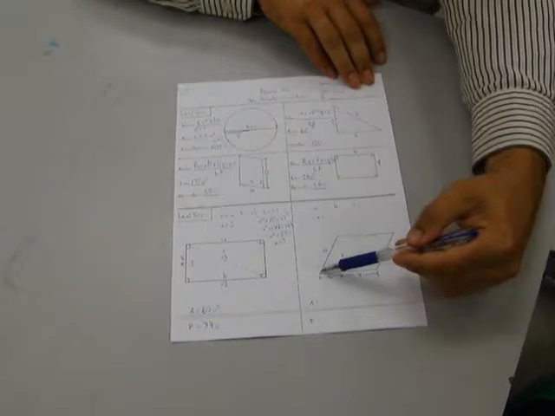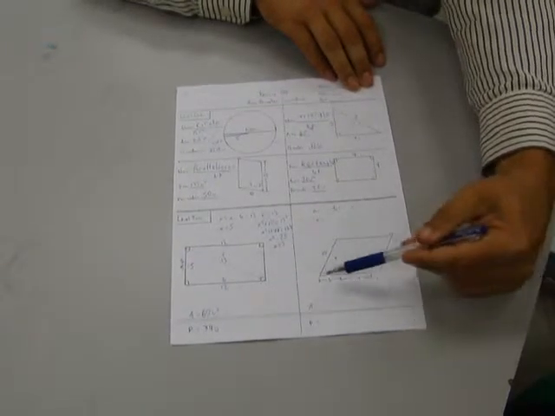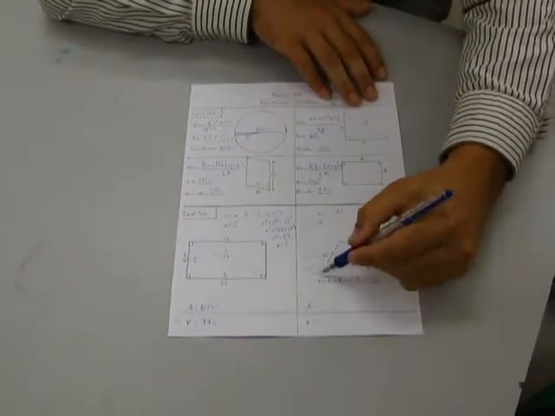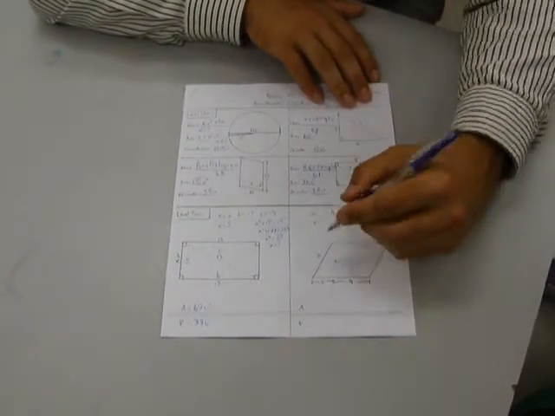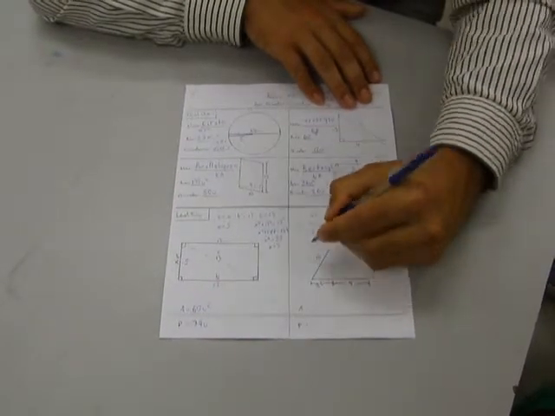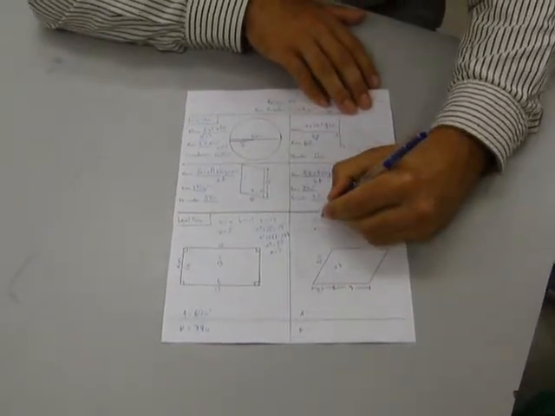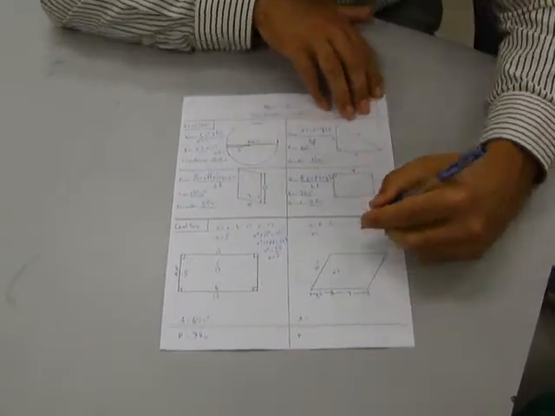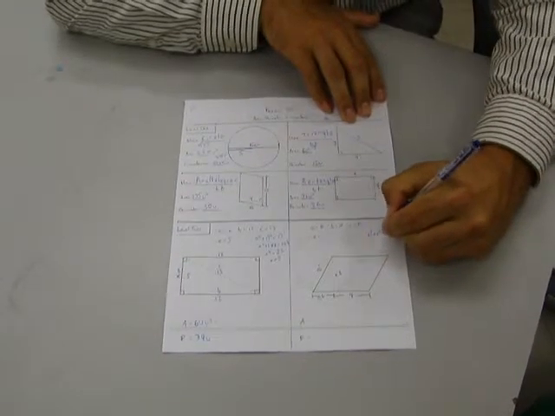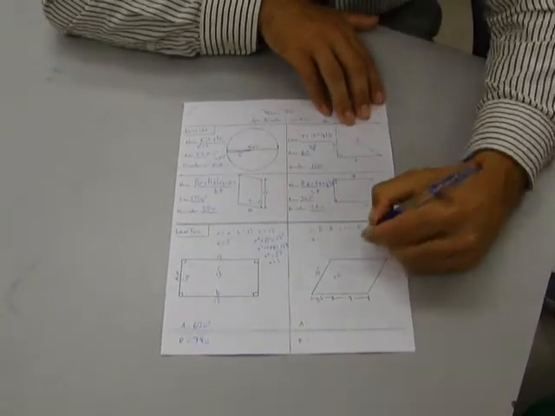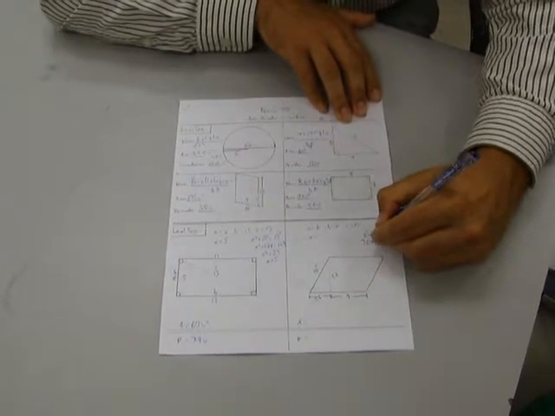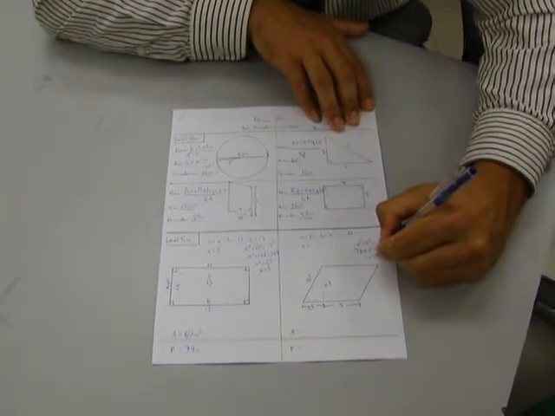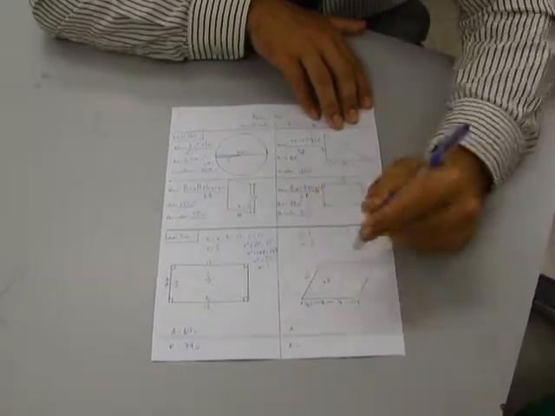Next, we've got another parallelogram. You can tell it's a parallelogram because these sides are parallel and these sides are also parallel. It has a little hidden right triangle in it. In this triangle, a looks like it's going to be 6, b will be x, and c will be 10. So: 6 squared plus x squared equals 10 squared. That's 36 plus x squared equals 100. Subtract 36 from both sides, we get x squared equals 64, therefore x equals 8.